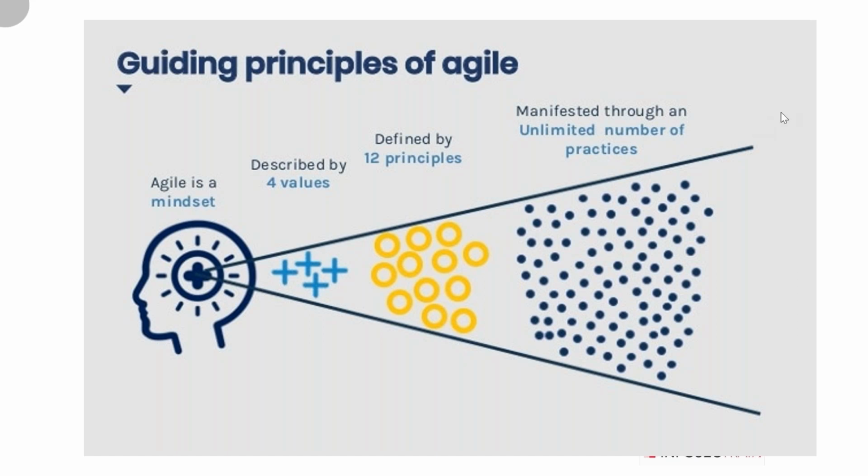So the point I was trying to drive here is that if you want to say that we are true agilists, we need to understand what those values are, what those principles are, and what those unlimited number of practices available at our disposal are, and then how do we use them?